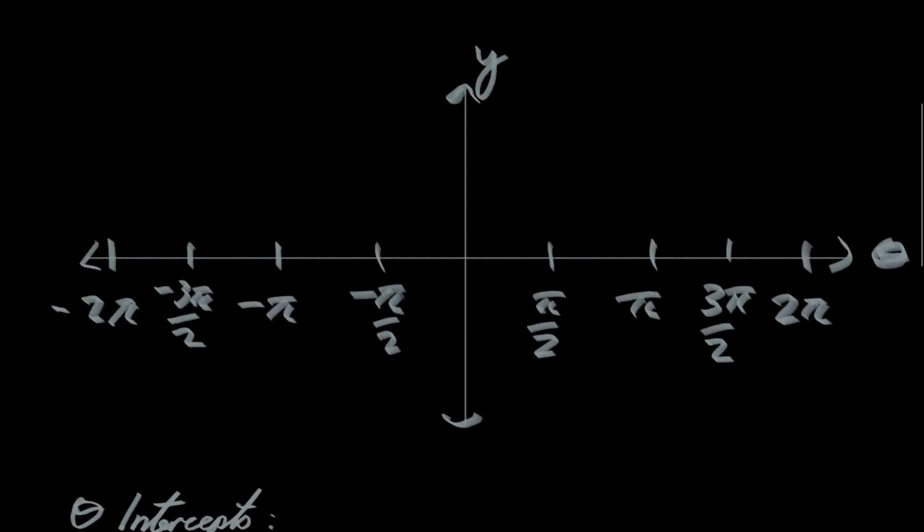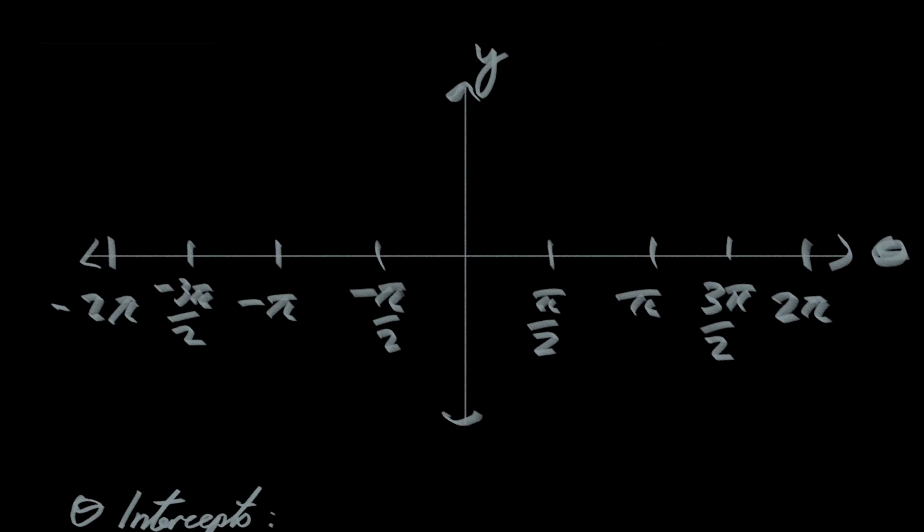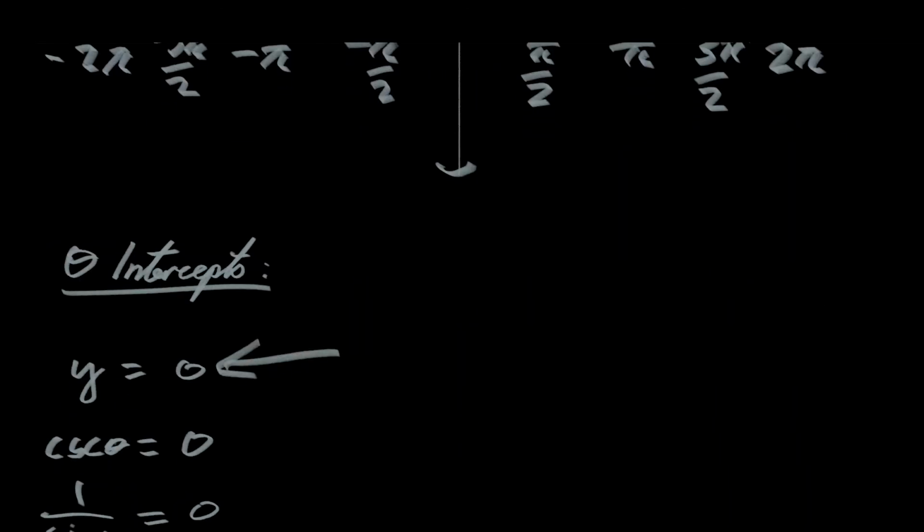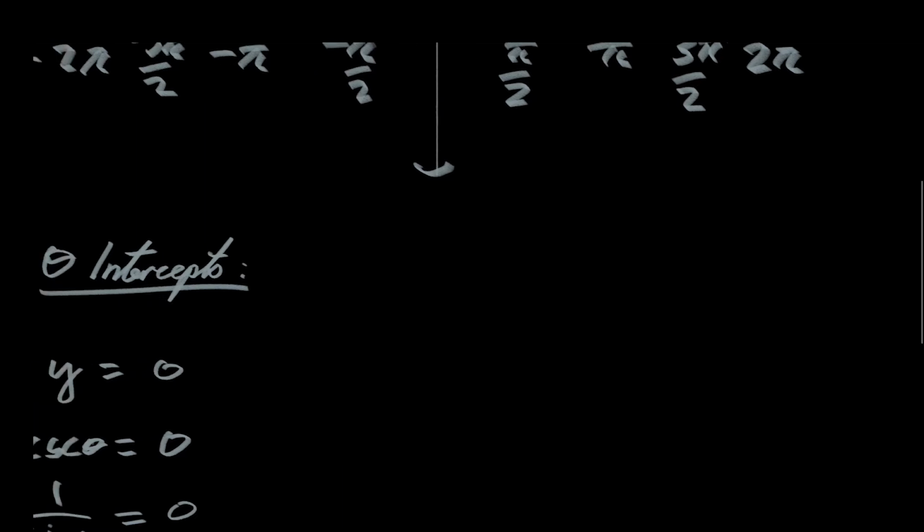So if y can't take the value 0, that means there aren't going to be any theta intercepts. That might be cause for despair, because intercepts are typically information that we plot on a graph to help us graph the function. So we're going to have to make do without theta intercepts, but maybe we can get some y-intercepts. Maybe they can help us graph the function.